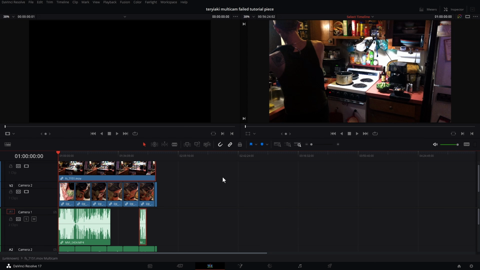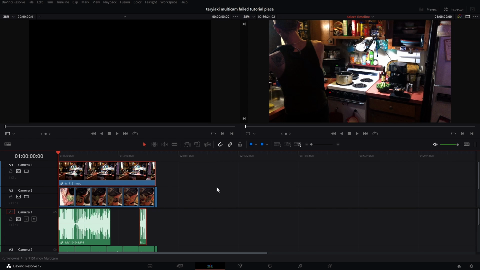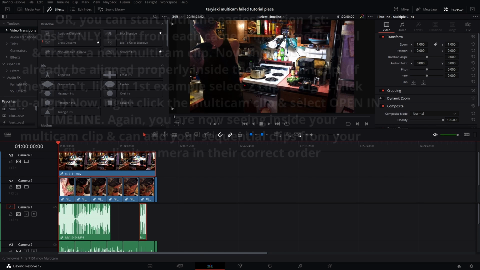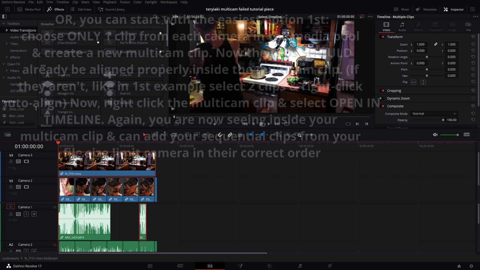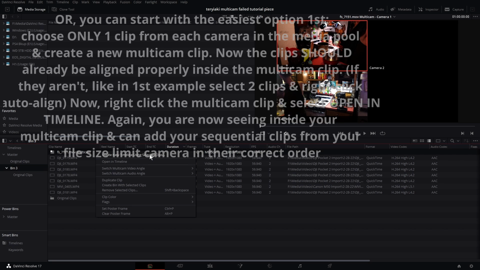Like I said, the only somewhat tricky part is the right-click open in timeline. Once you know that if you right-click a multicam and say open in timeline, you can actually get inside the multicam on the timeline to drag stuff around and change it. So it doesn't even have to be angles of the same scene. You could actually do B-roll that way and just cut to a different one and cut back. So it's pretty versatile.